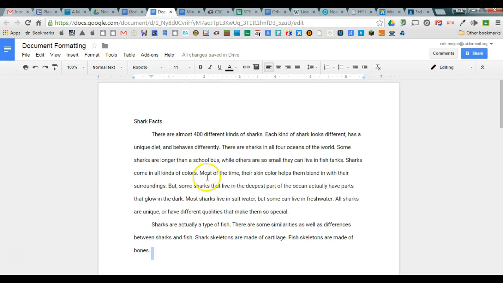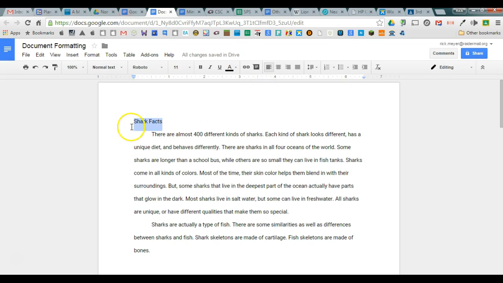So coming back here, with the font that you just changed, our default size is 11, and 11 is a good size. We don't want it to get too big because it just spreads our document out too far. But our title, we want that to stand out a little bit. So let's do some steps to make this stand out. This time we're just going to highlight the title. We're not going to highlight the whole thing, but just the title.